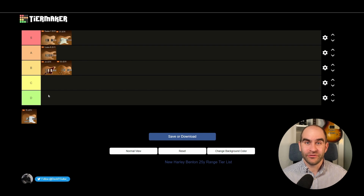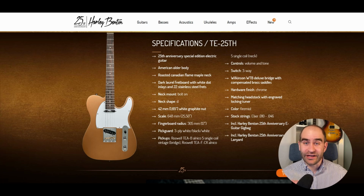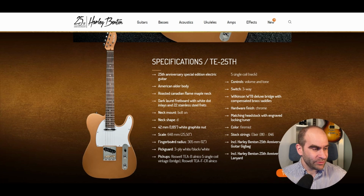Lastly, but not the least one, is the TE style. I own a Telecaster from Harley Benton, the TE62, which is really good. But the neck is just maple and not stainless steel frets. But otherwise it's pretty much the same specs.